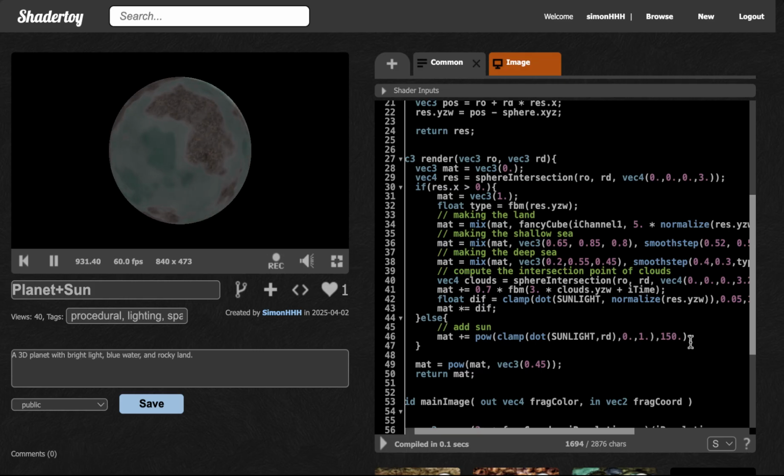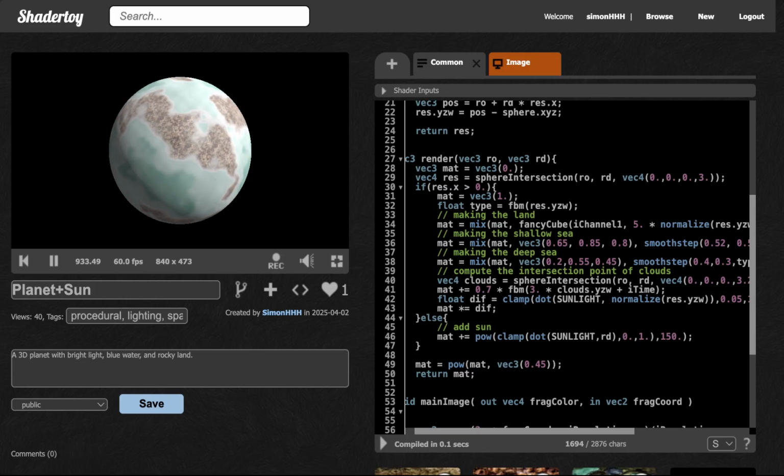As we set the ratio to be large, the sun is very centered.